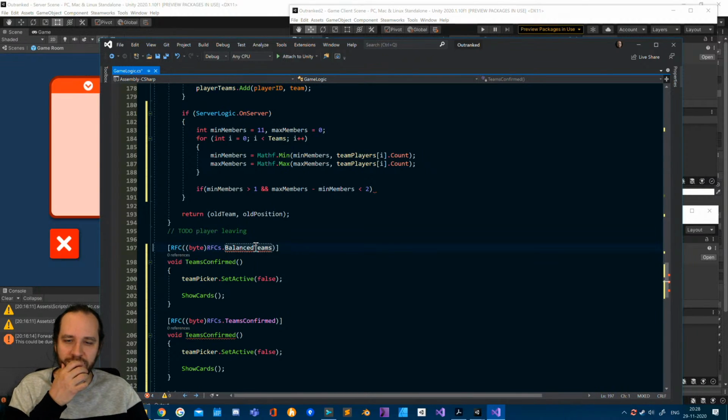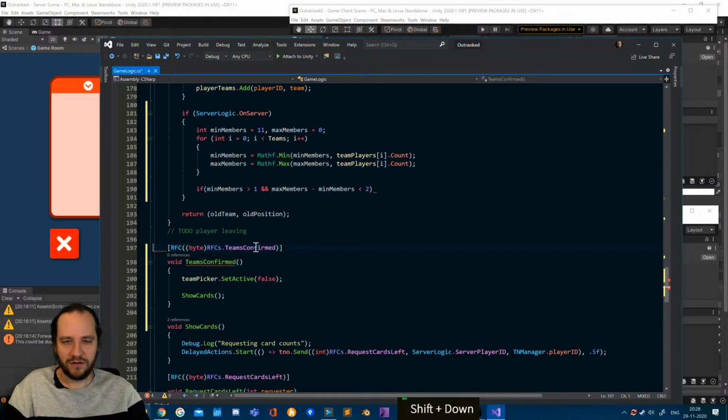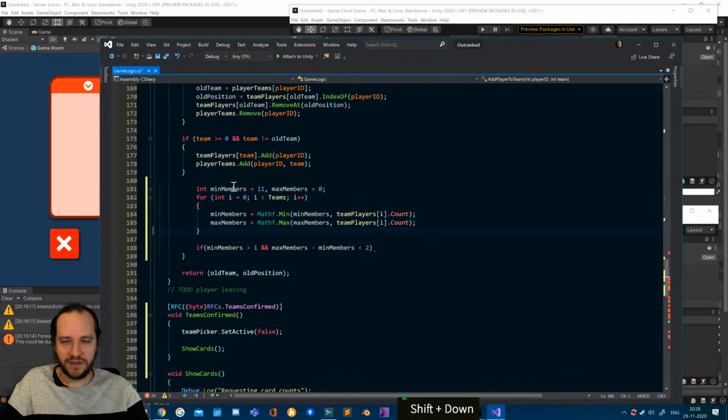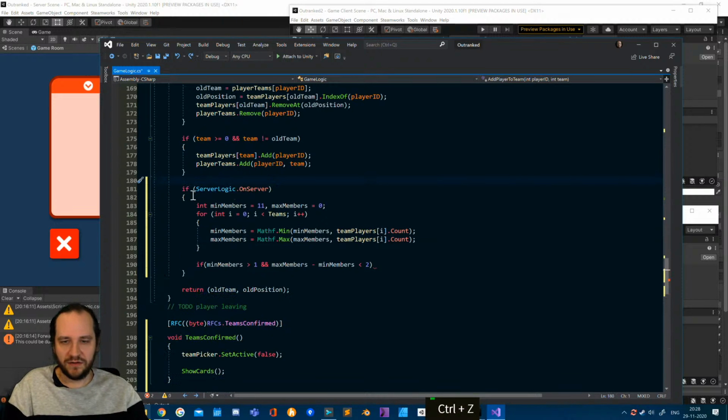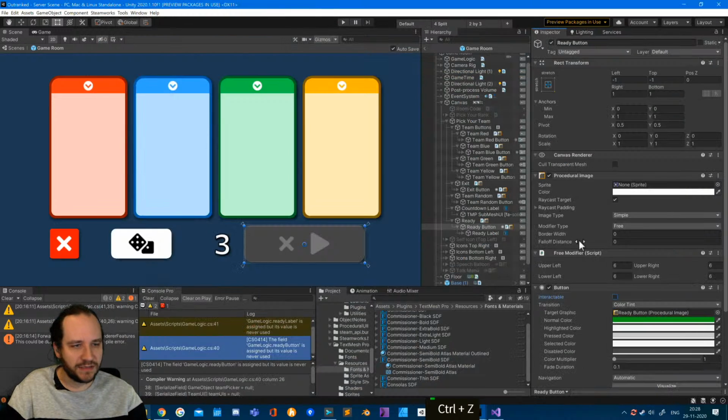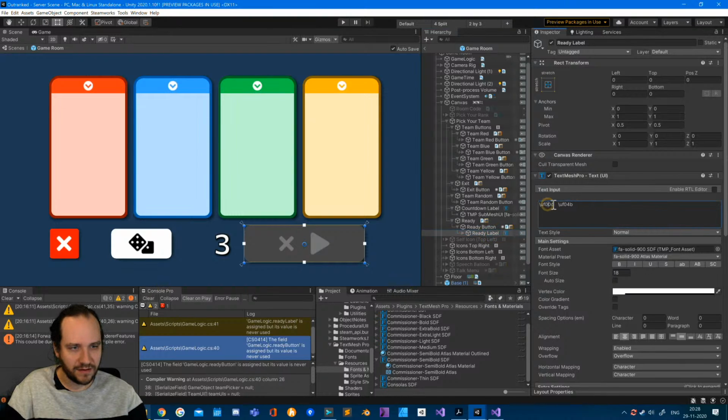Do I need to do this on the server? Actually, no, I don't. This is nonsense. I only need to do this if not on the server, because it's just a UI thing. Oh, damn. I wanted this label text, that actually this.